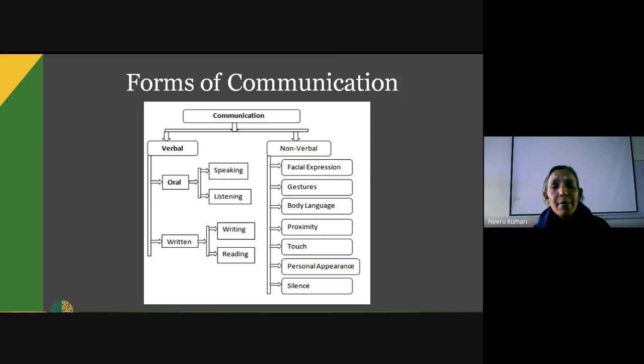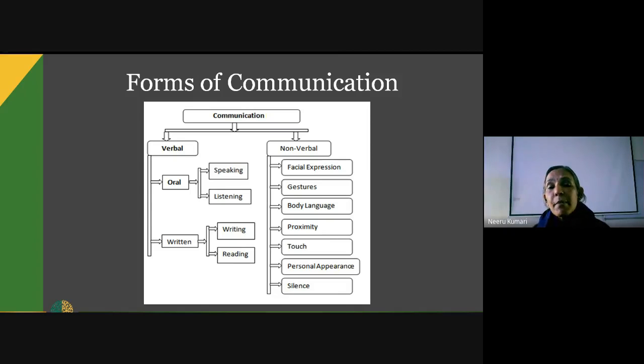We are talking about the body language, and body language is completely trying to deliver what is going on in your mind. So keep this in your mind. Facial expressions matter a lot. The gesture that is created by your hand, the posture, the way you carry your body, the way you stand, the way you sit, the way you communicate with your body language, that again matters a lot.